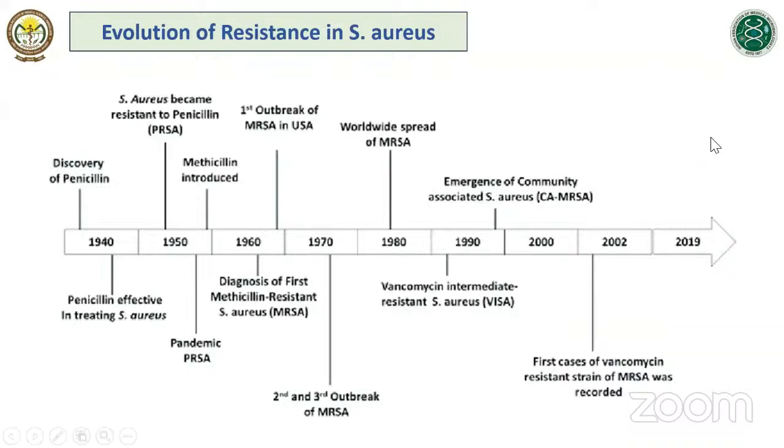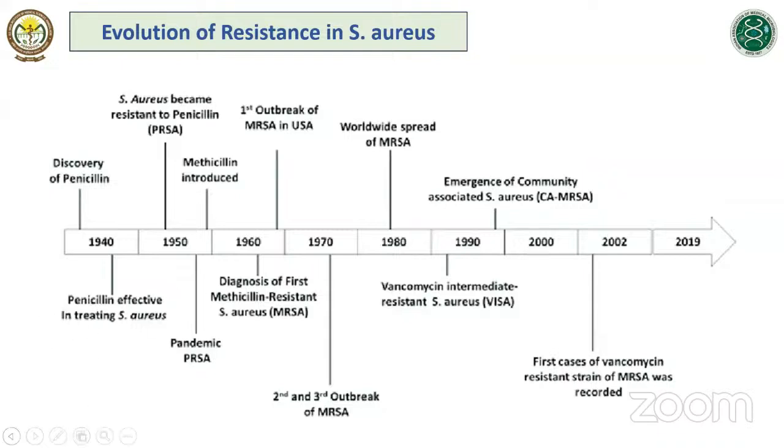If you look at the timeline of the evolution of drug resistance in Staph aureus, penicillin was discovered somewhere in the mid 1930s to 1940s, when it actually had a lot of effect. Subsequently, penicillin-resistant strains evolved. For that, methicillin was introduced. There were multiple pandemics of penicillin-resistant Staph aureus. Then, when methicillin was introduced later on, the first cases of methicillin-resistant Staph aureus also developed, with multiple MRSA isolates in the US.